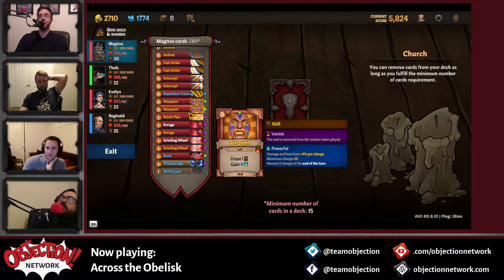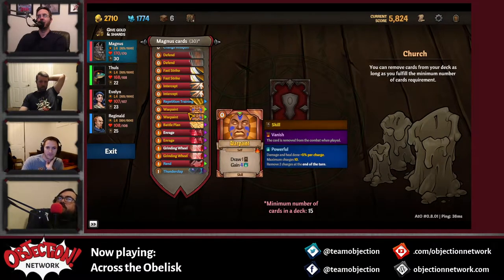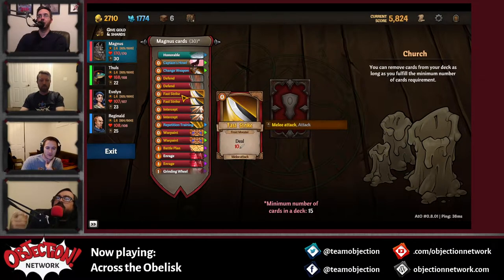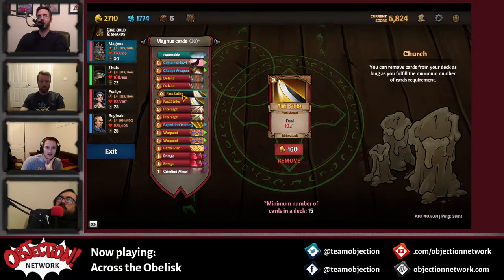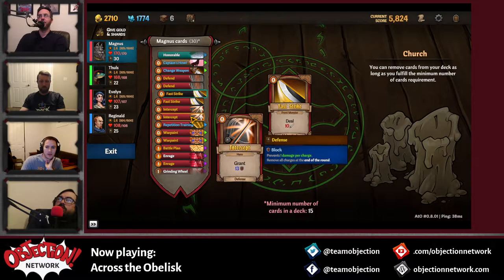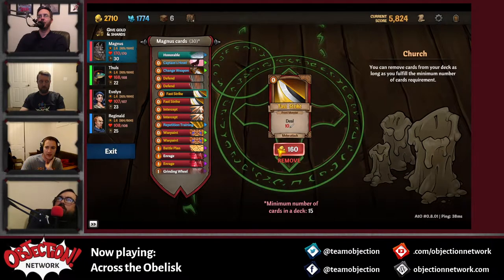I have 2,700. We'll just cut the fast strikes out. Do we want to try it? Do we want to give you gold, Chris? We could try it, yeah. I have to spend some on these first, though. If we're going to thin Cody's deck, it's going to cost me 160 a pop. Well, then why don't you thin his deck, and we'll see where you're at after that.